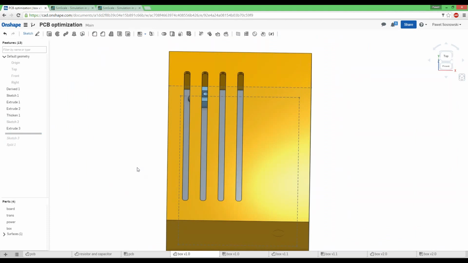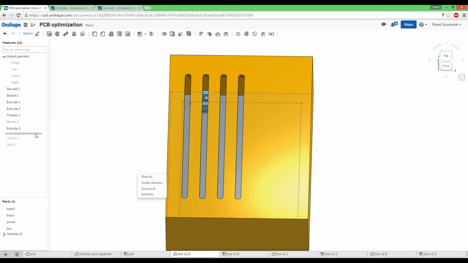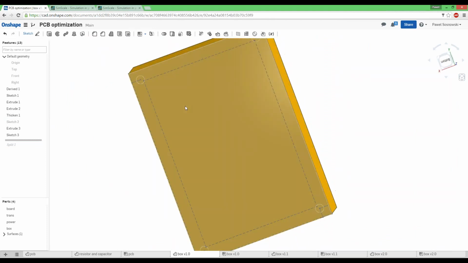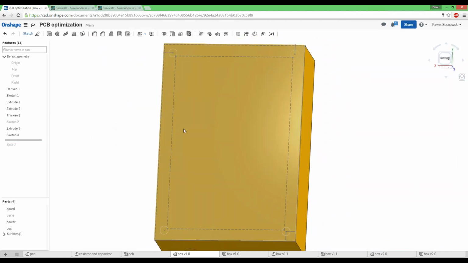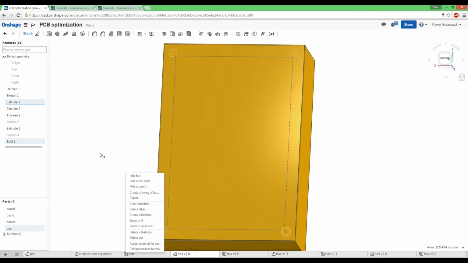At this point, there's one thing missing that should be added, maybe a little earlier, but I just forgot. We need to have specific faces that will define the mounting points of our box. That's why I would create a sketch on the bottom face and perform a split of the face using the sketch itself so that we have separate faces 1, 2, 3, and 4, which will mount our box to the element.